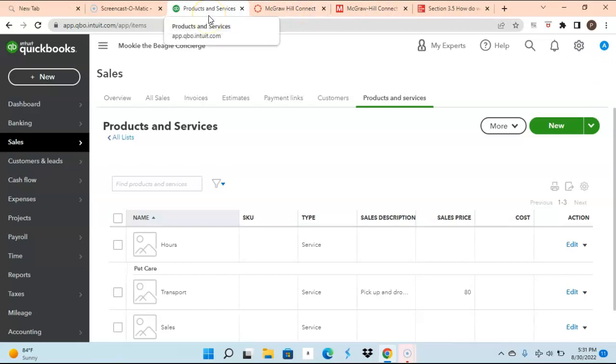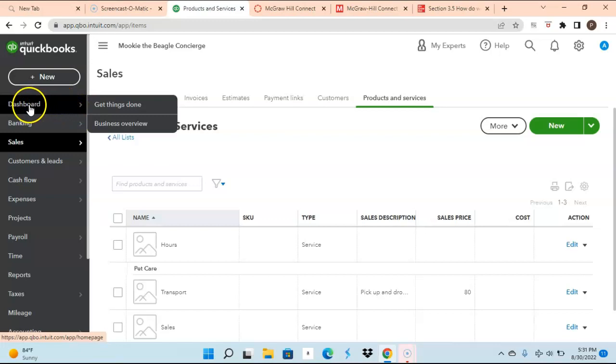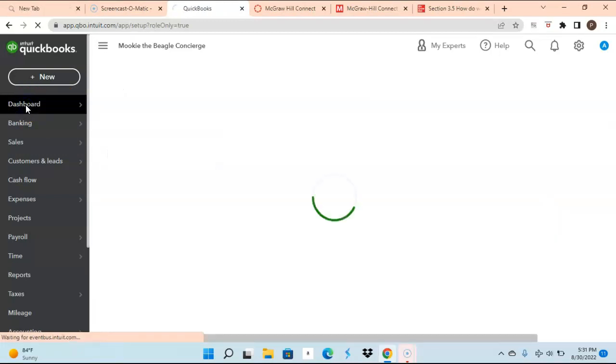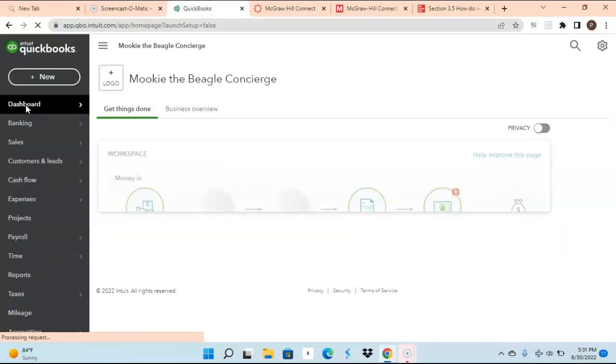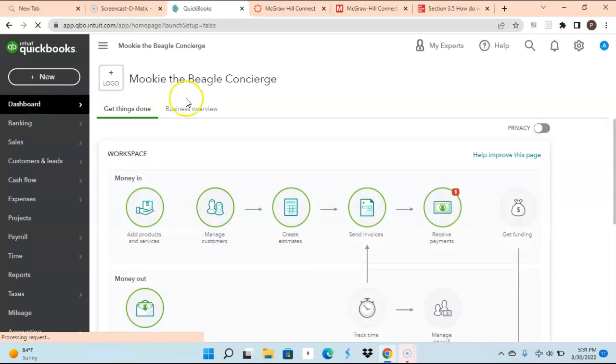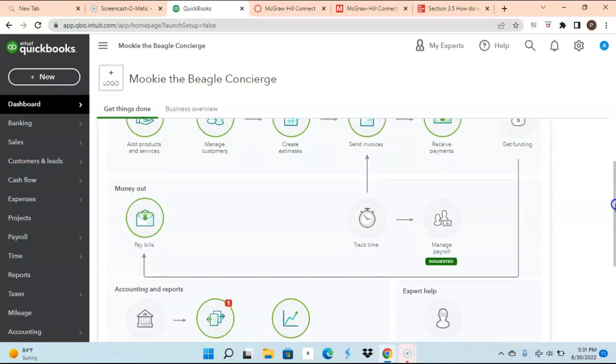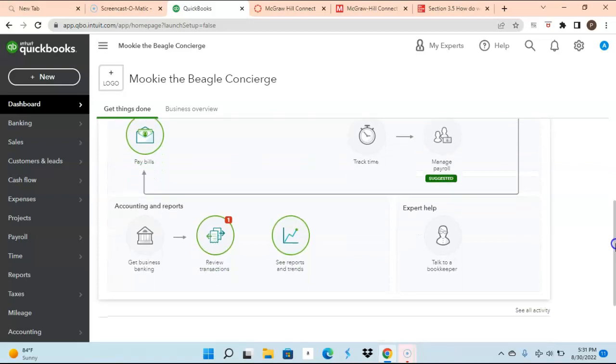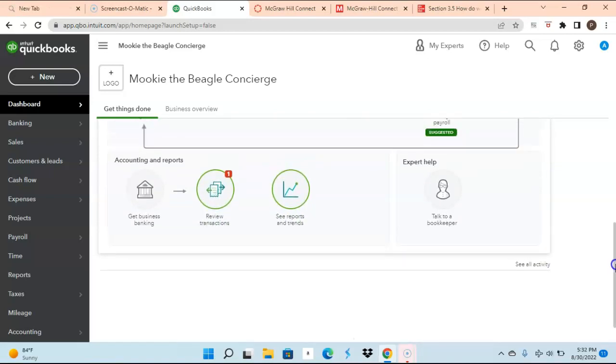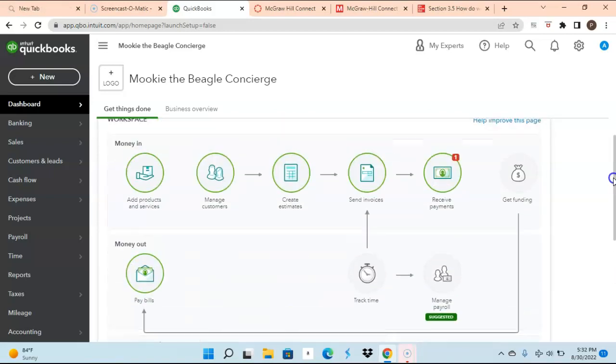But there's always more than one way to do something. So I'm just going to go back to my dashboard. The dashboard can always be your safe place to go back to. And we want to do actual journal entries.